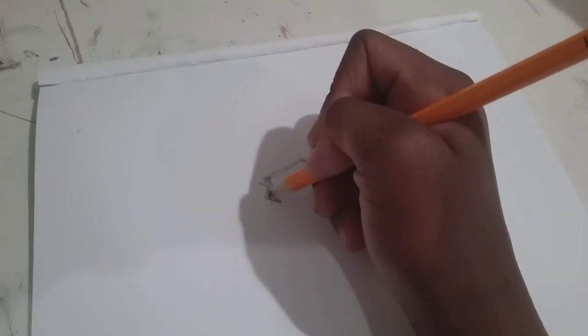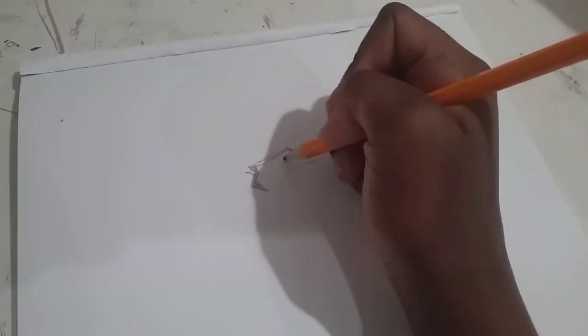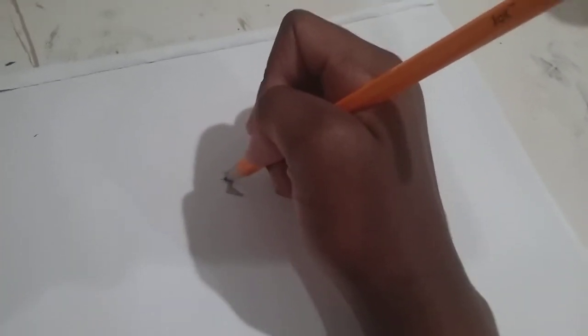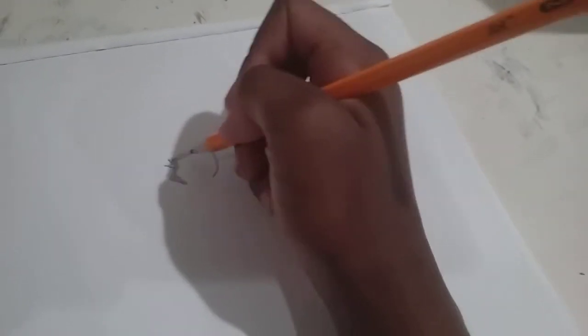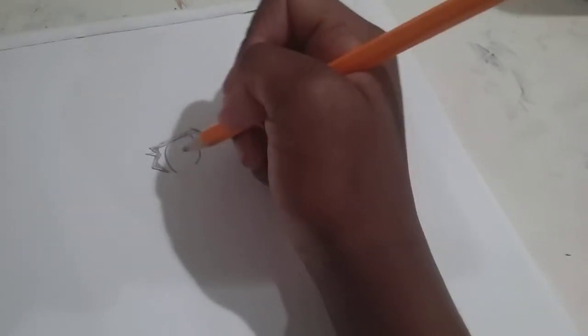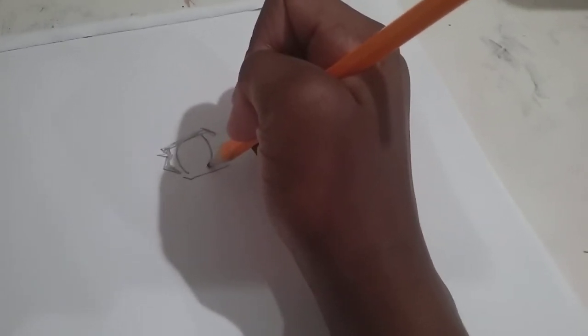Sorry, it's hard to draw with one hand. If you become really good at art and keep practicing, you'll be able to draw with one hand too. Next, I'm going to draw the eye first this time. If you're wondering why I keep looking at that, it's just so I can see if I'm making it exactly like that one.